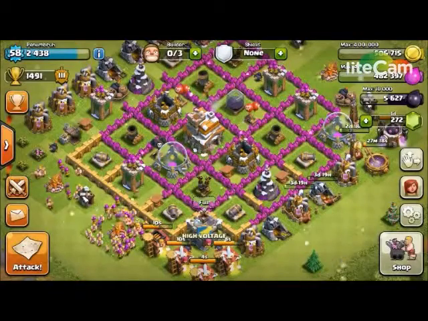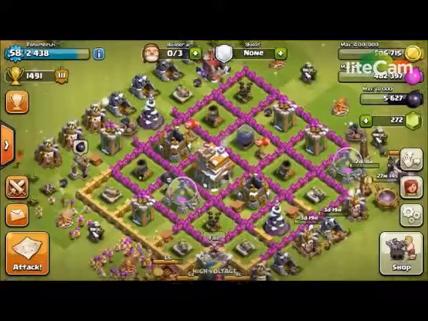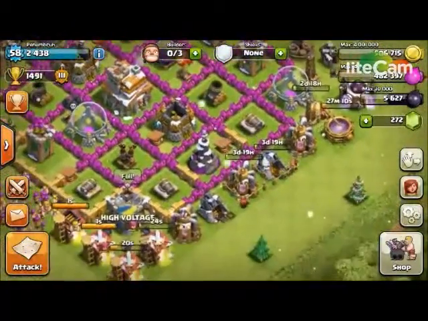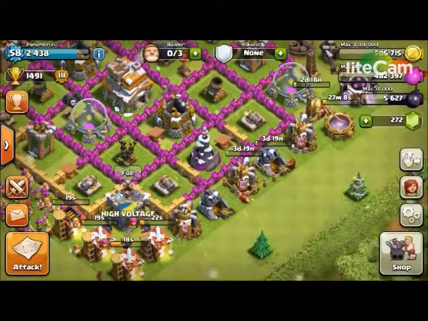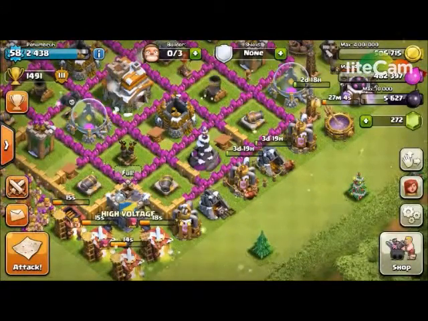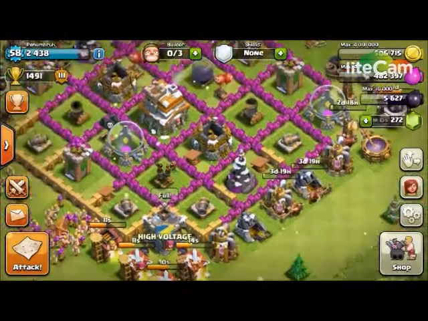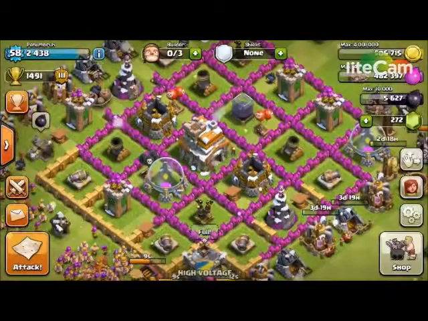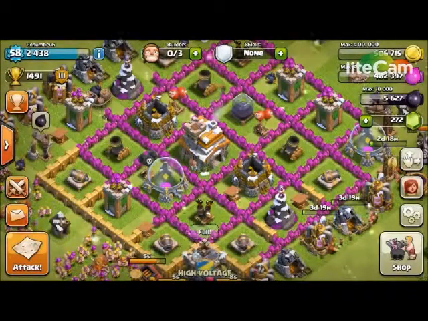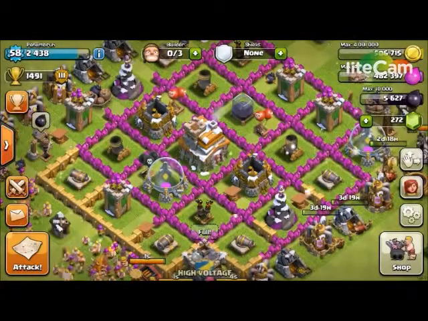Alright, so first off, as you can see, I have a new base design and I'm currently upgrading my Tesla and one of my elixir collectors and one of my gold mines. Now, what I want to talk about today with you guys is constructing a base. I know that I'm at a very high town hall, but that doesn't mean that those guys out there with lower town halls can't use the same method for constructing a base that I use.